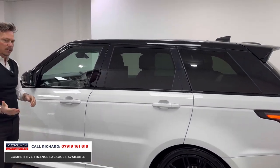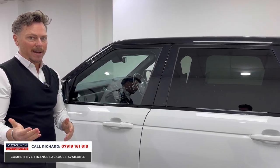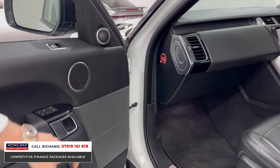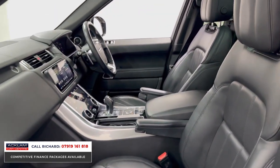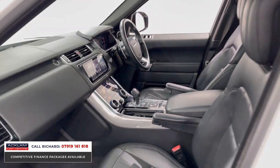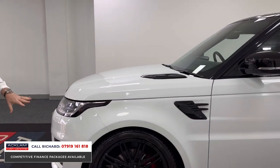You're going to have to be quick — my number's on the screen, my name is Richard. Give me a ring if you're interested; today is Friday and I think it'll be gone by Saturday. Keyless entry into the doors — with Range Rover Sport you get Meridian sound, electric memory seats for driver and passenger, a full leather interior, black dash, dynamic steering wheel, and dual ceramic touchscreens.